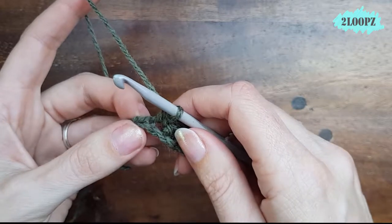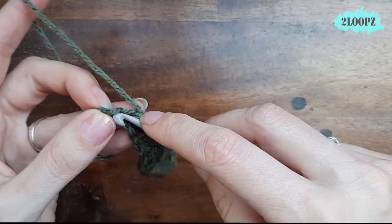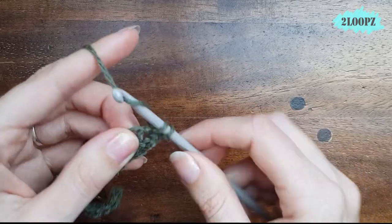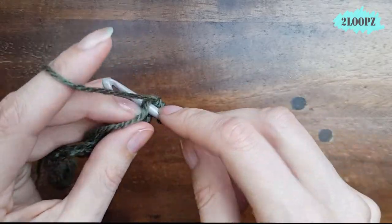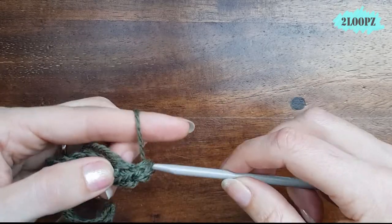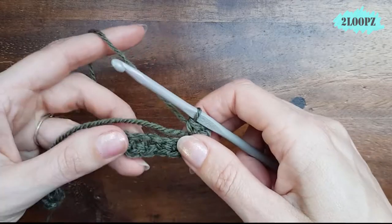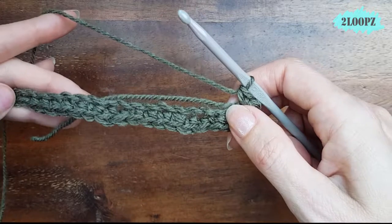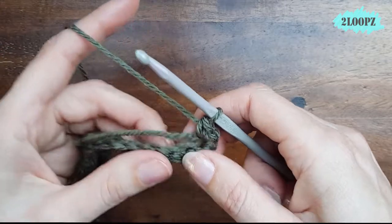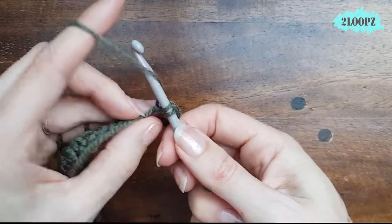We make four single crochet stitches in this next chain, the last chain. 1, 2, 3 and 4. And now we make 16 single crochet stitches at the other side of our starting chain. So we have 4 on this side and make 16.